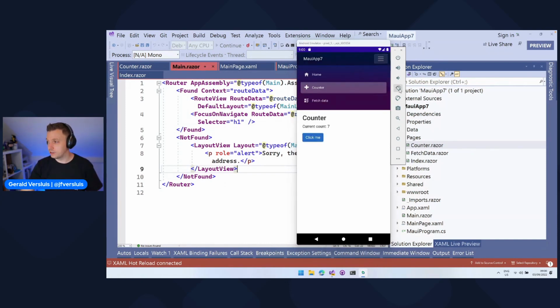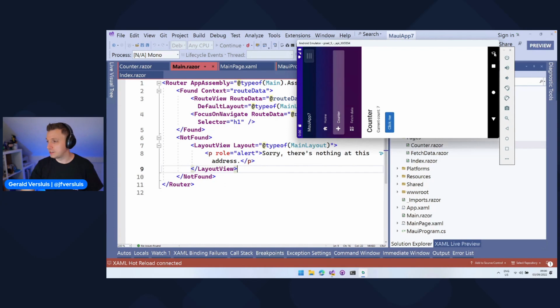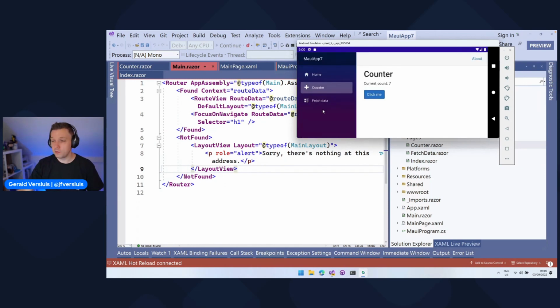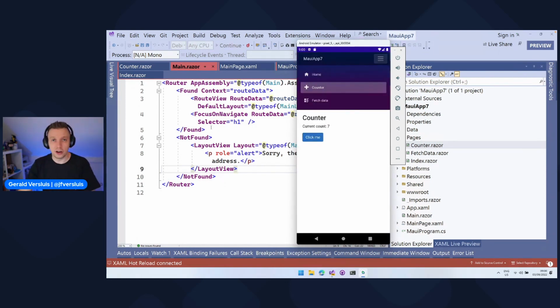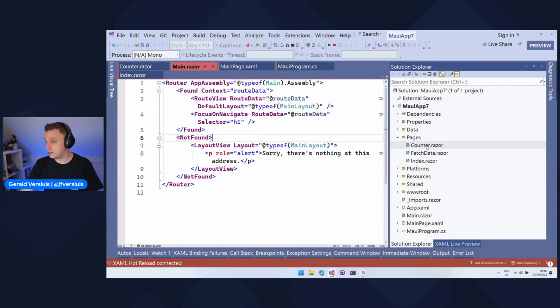But if I rotate the device, it will have a little bit more space, and now you can see it will transform automatically because we're using Bootstrap, the HTML, CSS stuff, and it will automatically put the little menu there on the side, right? Because we suddenly have enough room to do that. So you will get all those responsive things from Bootstrap, which is really, really cool. You will get that for free. It will cost you a little bit more effort to do the same thing on .NET MAUI, basically. But you can totally do that with all of this. Now, and here, like I said, you have this counter.